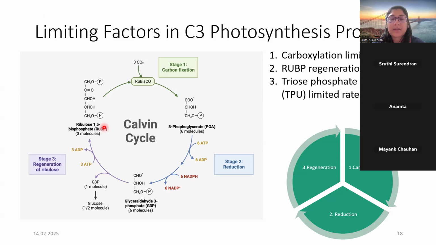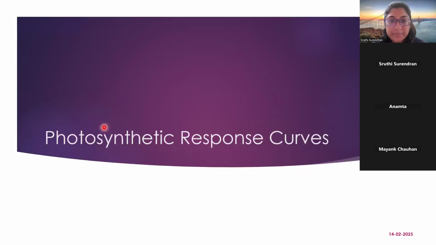It is clearly represented, but again, it's a bit confusing for me to relate, because A-Ci curves are dependent on this RuBP regeneration limit, and some factors are also dependent on the AQ curves. So it is a very confusing part for me. So I think that is one part that requires to be studied a little more.